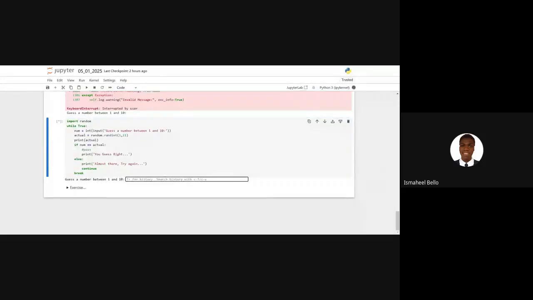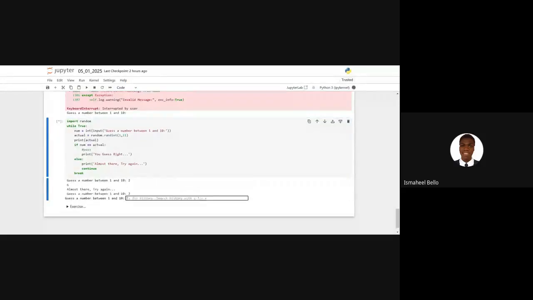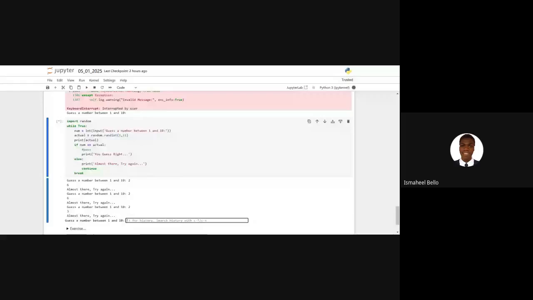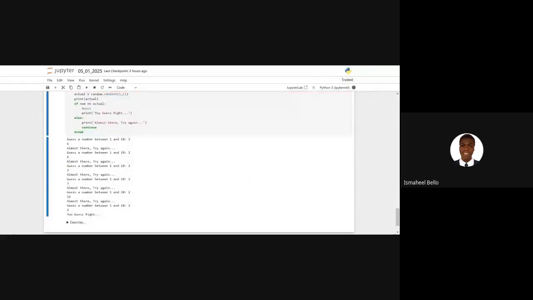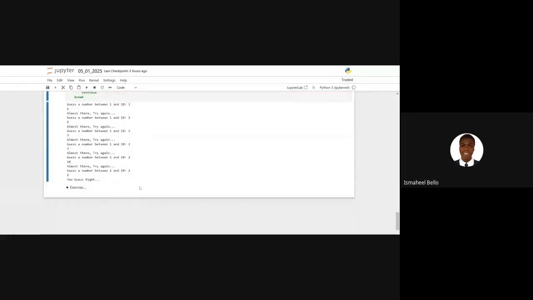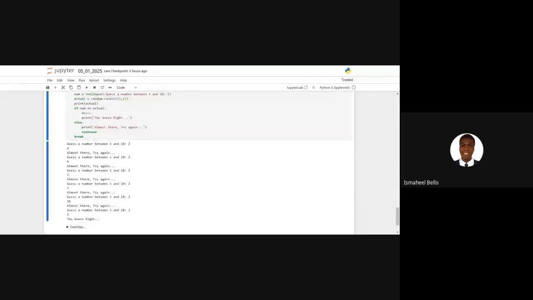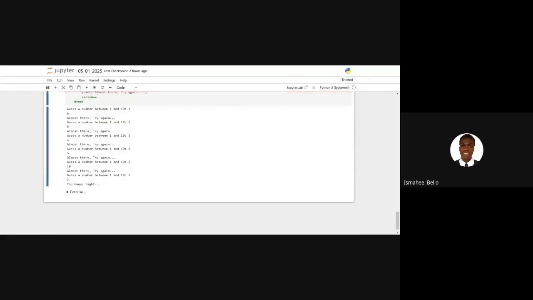Now, if we have this, I guess 2, it gets 6, I guess 2, it gets 6 again, I guess 2, and this is guessing 3, 3, 10, 2. Yes. Now, imagine that when it gets 2, you guess right. And the code, can you see it's not telling me to write since I have guessed right. That is because of this break statement. I said while it is true, you keep running this thing. But once it is not true again, just break. So break means it will take you out of the loop you are using.